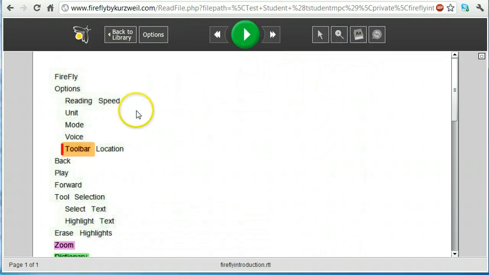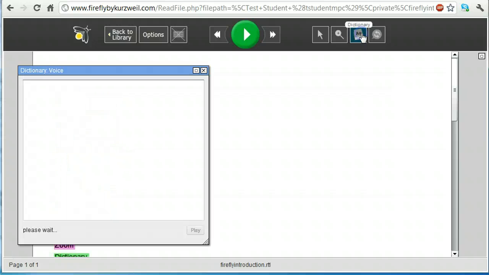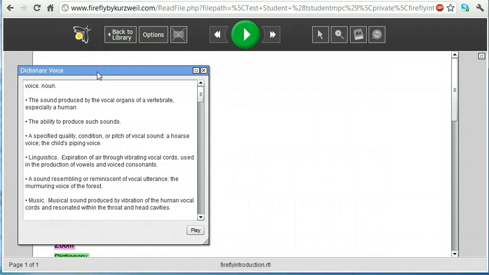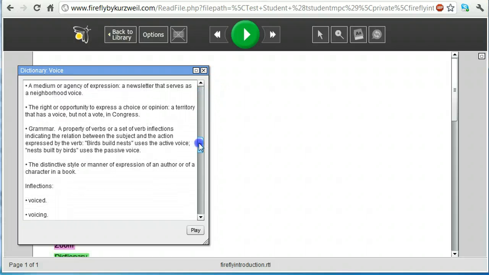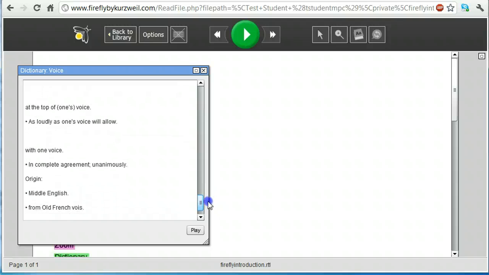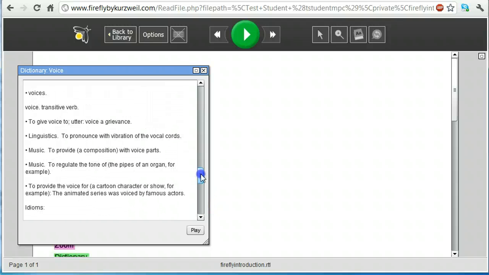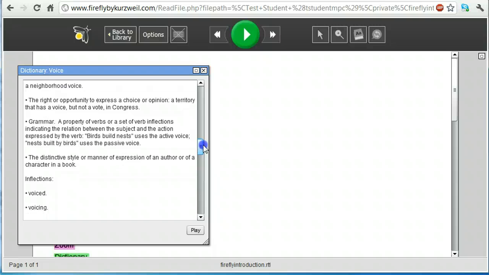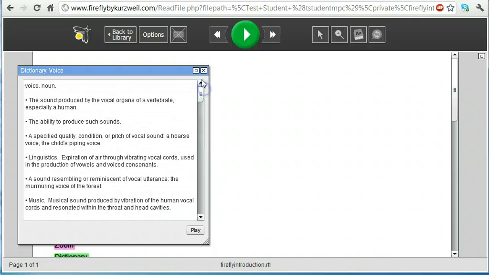That's the dictionary. Some of these are really nice, as they will have quite extensive dictionary entries. Now note voice, noun, it gives us quite a number of possibilities. Idioms, origin, all depends on the word.